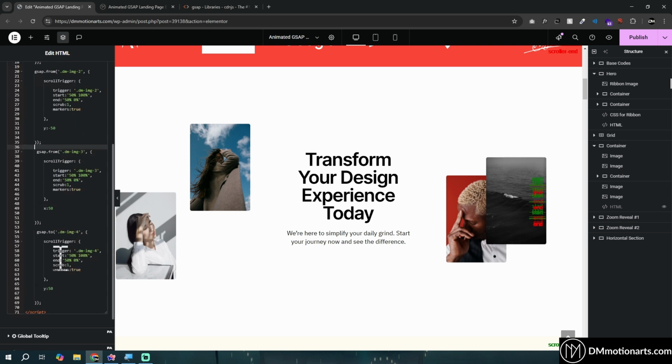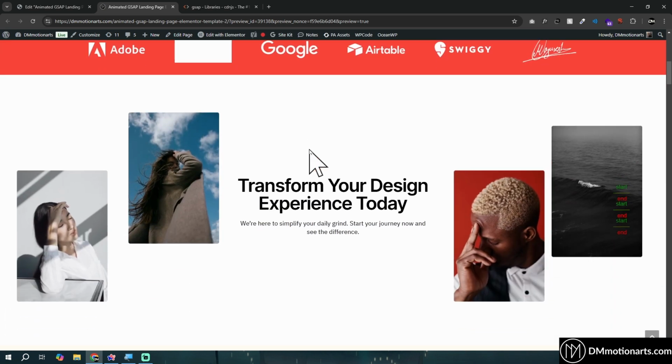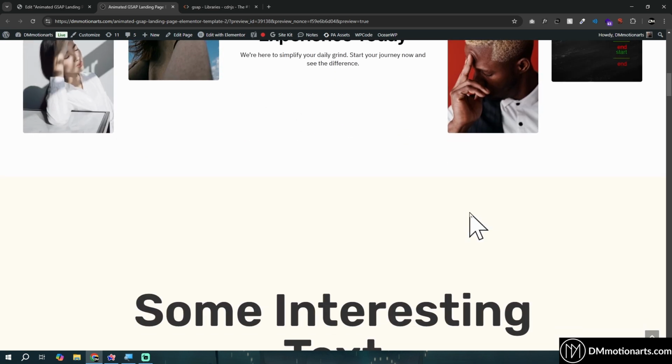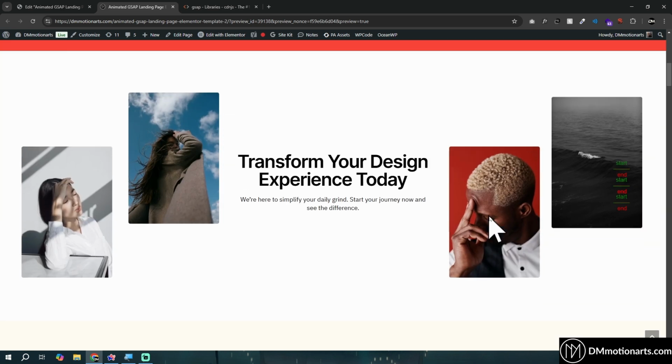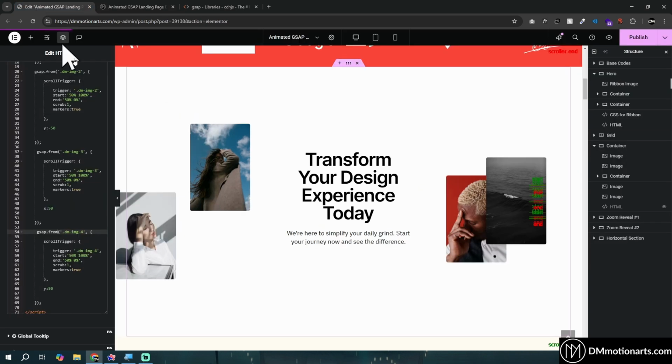Let's go down and let's do from 4 of it. So now if I scroll down, you can see it is now coming from that location to the final location, which is this one around here. Looks cool, right? Obviously I can add some X movement too around here for this one.